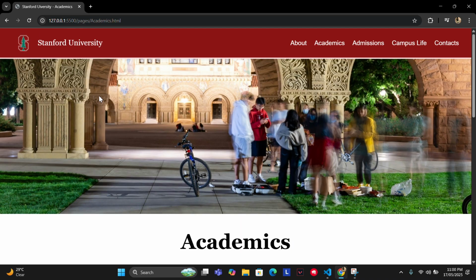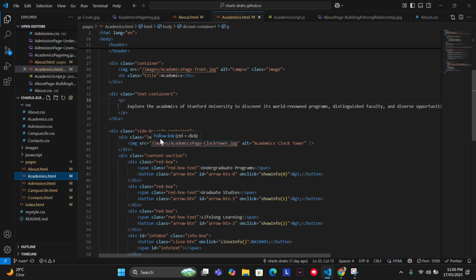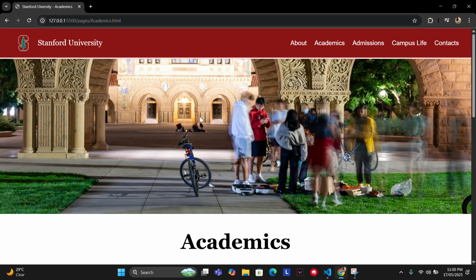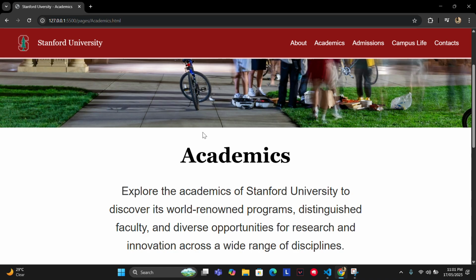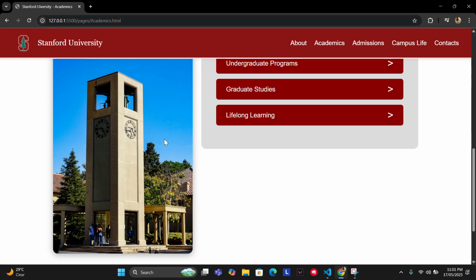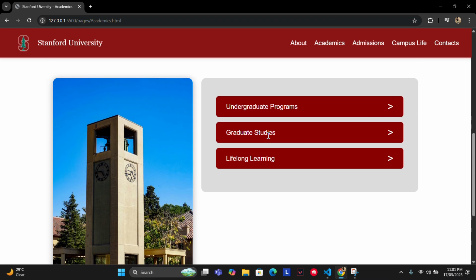Now onto the second page, which is the academics. The academics page begins with a banner image and a bold academics title and a short intro which explains the academic mission. Below that is a two-column layout. On the left side is one of the most famous landmarks in Stanford campus, and on the right side are three red clickable boxes which are labeled undergraduate programs, graduate studies, and other programs.